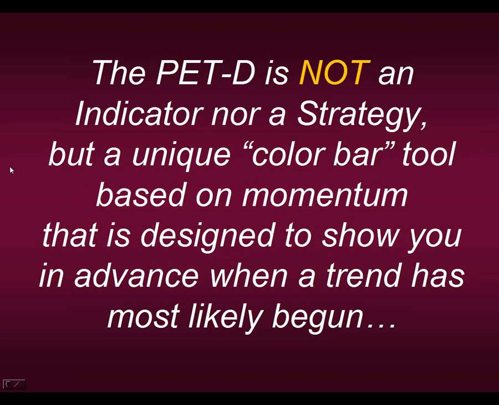Here's one thing we want to remind you, though, and please be assured that the PET-D is not an indicator nor a strategy. In other words, you can't just simply trade off it. Just because you see one green bar, it doesn't mean to go long. Or if you see one red bar, it doesn't mean that you should be going short. It's a unique color bar tool that's based on momentum. And it's designed to show you in advance, as we just shared with you many examples, when a trend has most likely begun.